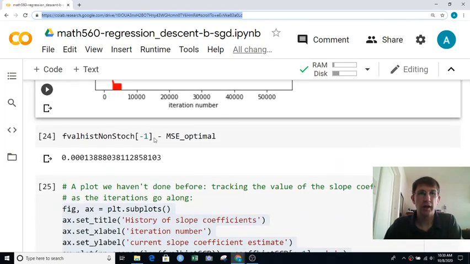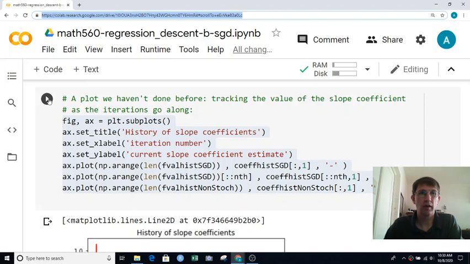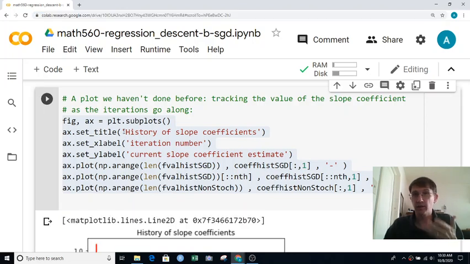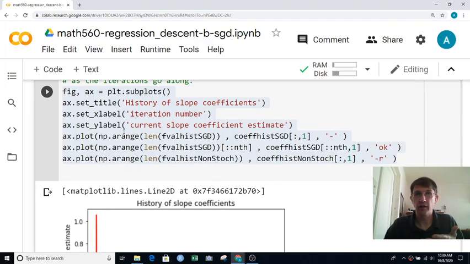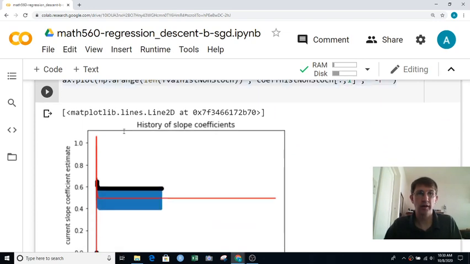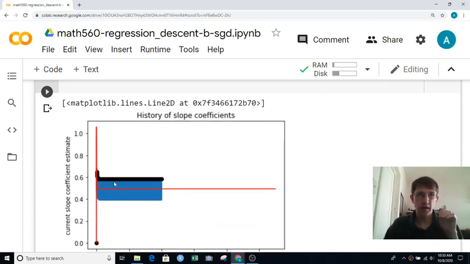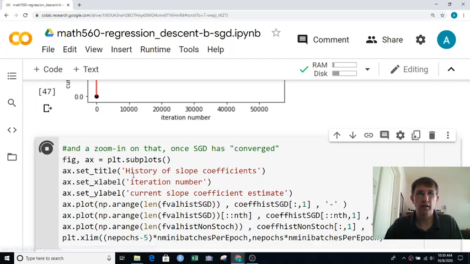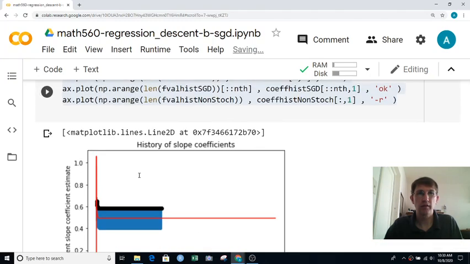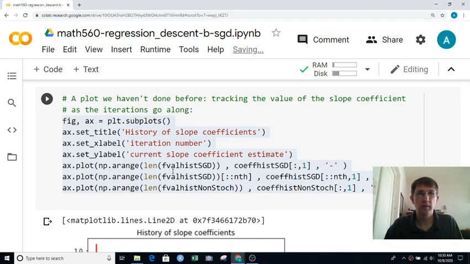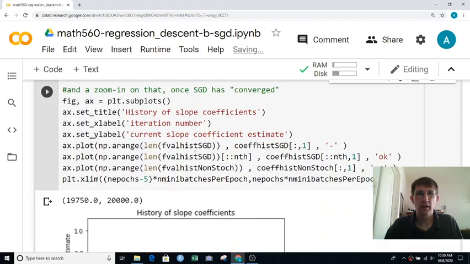We could also look at how the slope coefficient that we're trying to estimate changes as we do more and more iterations. It seems to be kind of bouncing around the true optimum value that we converged to with full batch gradient descent. And then how about the intercept? Let's see, that was the slope coefficients.